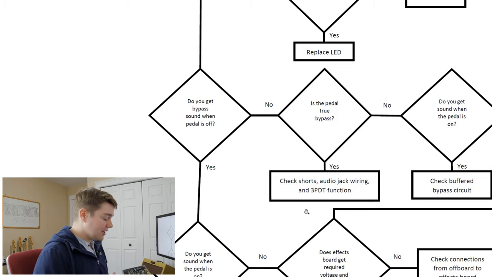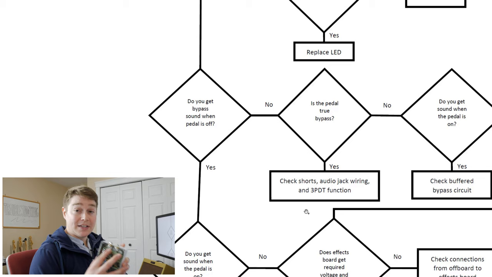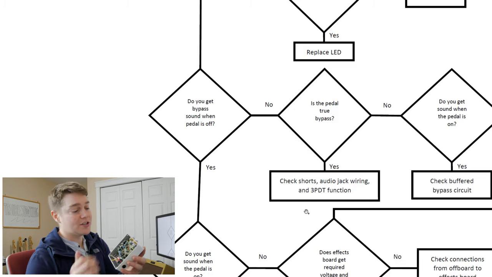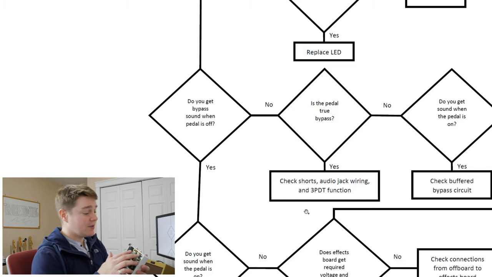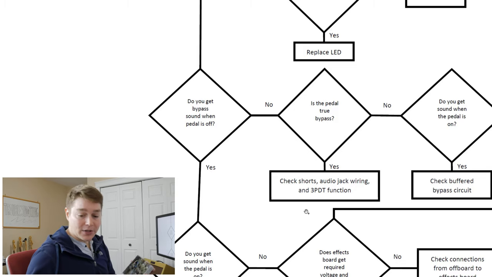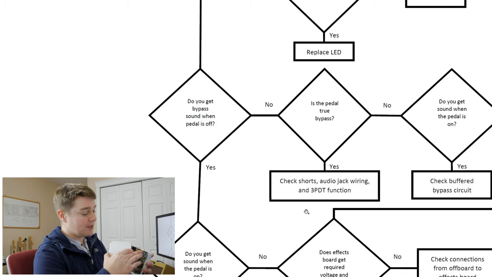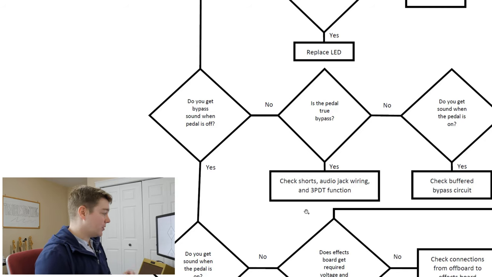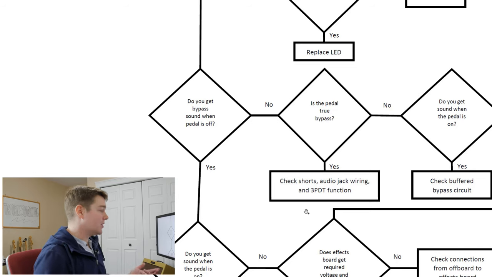When I say audio jack wiring issues, one common mistake is — see these types of audio jacks? Sometimes if you tighten them too much and they're a poorly made jack, you can actually short them out. Your audio jacks are just tightened too much. You could get case shorts as well — if I put the back on and it's shorting out one of my audio jacks, and I have true bypass, it should work because it's not touching the effects board — so it's likely a short somewhere in your circuit. And your three-pole double throw switch could be bad or engaged, sending signal to your effects board when it shouldn't.